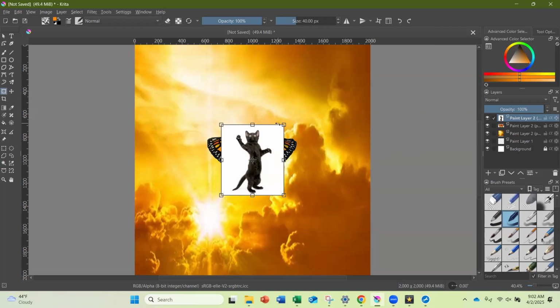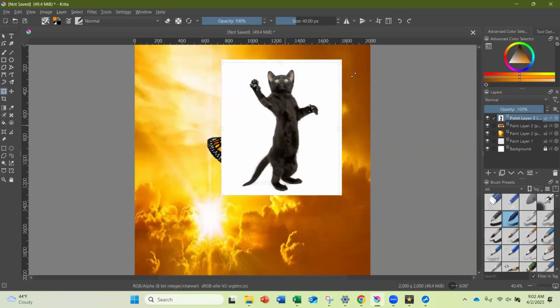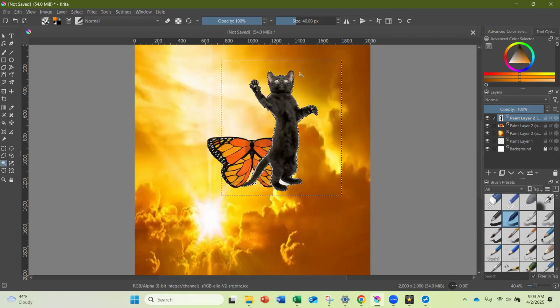If I don't want my image to change proportion when I resize it, I can keep the proportion the way it is by hitting shift. And now I'm going to click that magic wand, hold shift while I make it bigger, and delete. There's a little white left, but I'm not going to use the whole kitten, so that's fine for me. Then I can hit Control Shift A, and that gets rid of my selection.